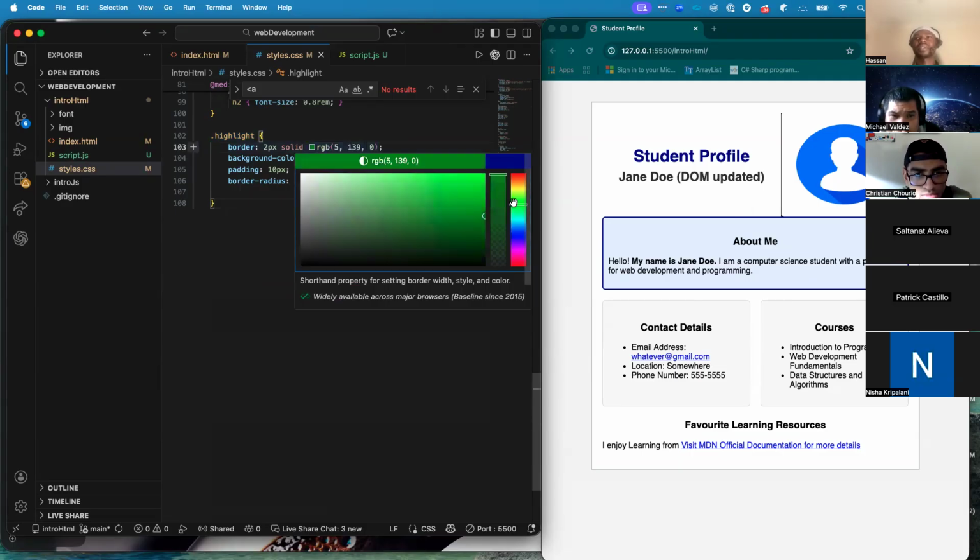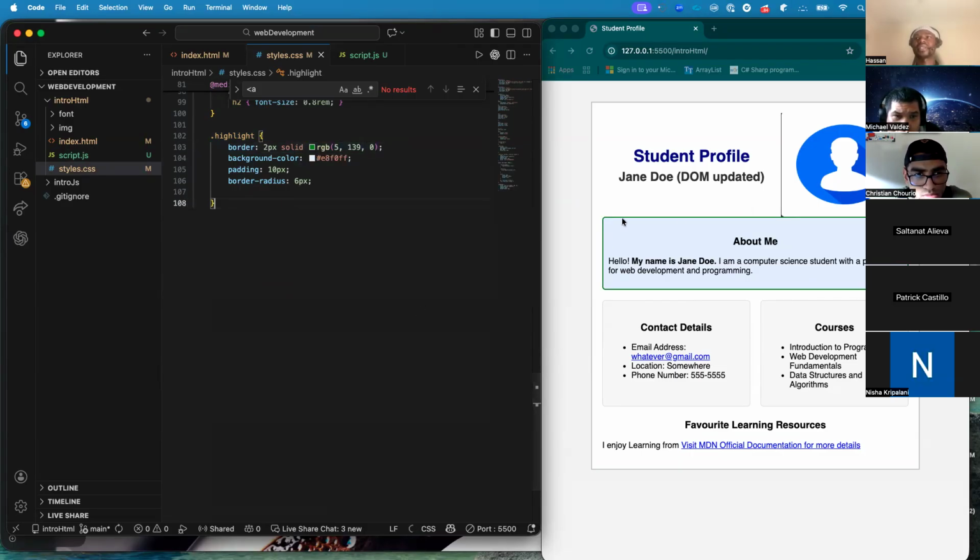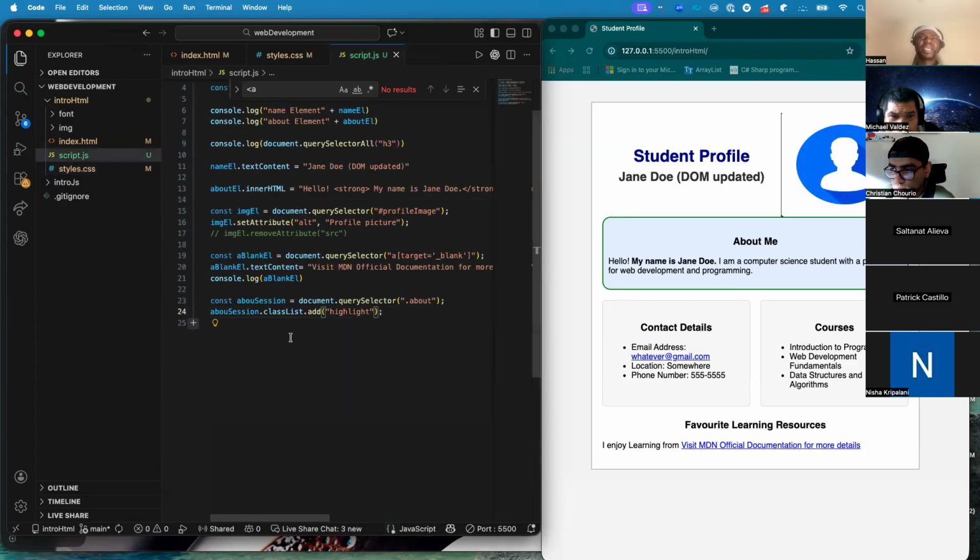So if you want a green color, I see that the border has a green color, and the edge is called border radius. Border radius 6. If you want to increase it to 16, see how big that will be. So it's very clear that there's a border radius there. Yeah, I think that will be it for today's session actually, because we are just at the end of it.